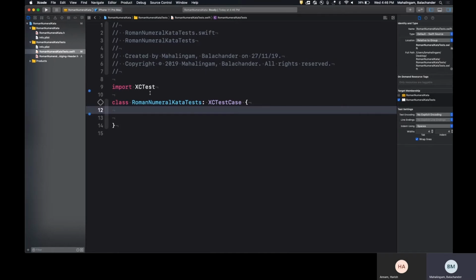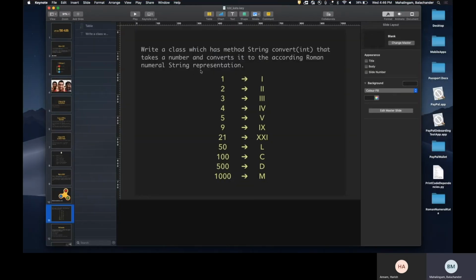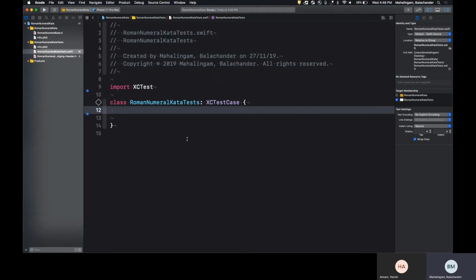As our requirement is to have a method, create a class which has a method. So I'm going to follow the same thing here with a function test.